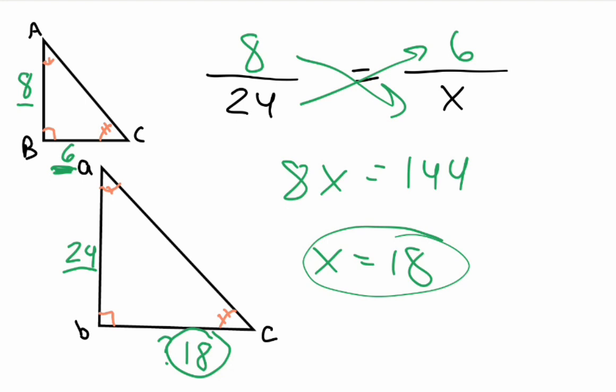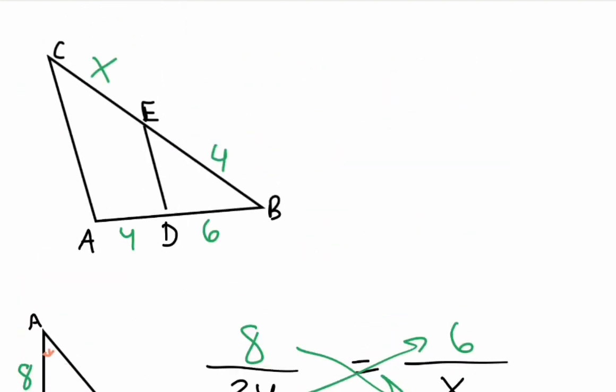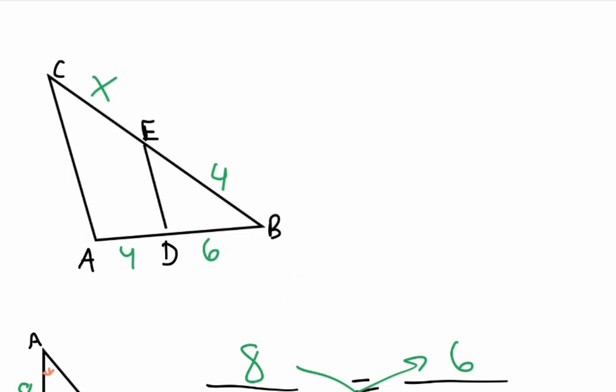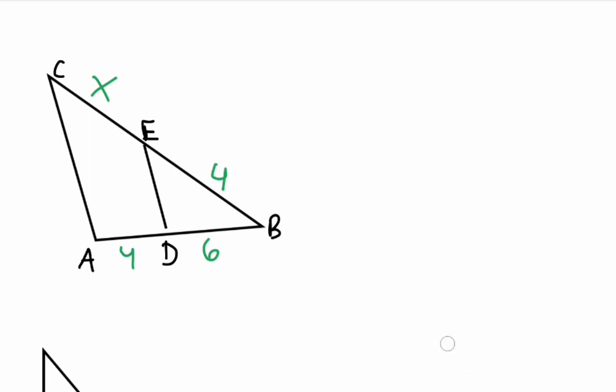All right, so then back to what we were saying about why would we even bother setting these up, is that not every similar triangle problem ends up quite as straightforward. So here's another example of a side we don't know. And this might help to look at, there's 2 triangles here, right? There's ABC, and then there's this smaller one, DBE.